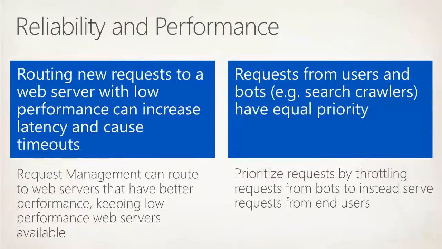Another example, in a similar space, is if we have a SharePoint environment, we're going to be serving different types of usage clients. So we'll be serving regular end users, but during certain times of the day, we might also need to respond to requests from a search crawler, for example. And in SharePoint 2010, in a default configuration, both the end users and the search crawler are getting equal priority in the farm. So we might not want that. We might want to say for the search crawler, we could deny the requests completely, and then they wouldn't have any negative impact. Or we might push them to other machines that maybe have different hardware characteristics.